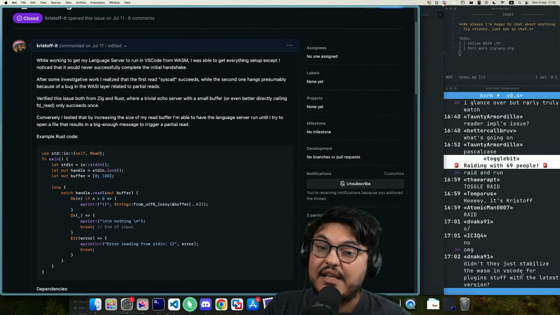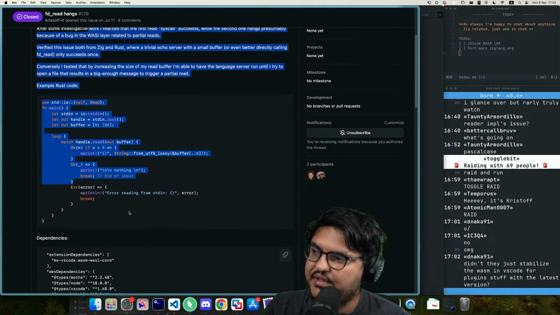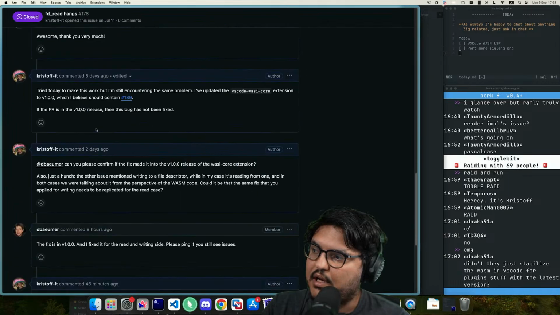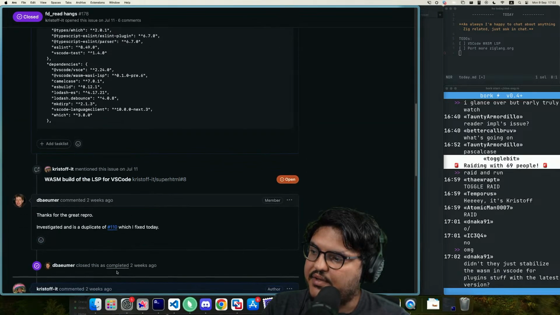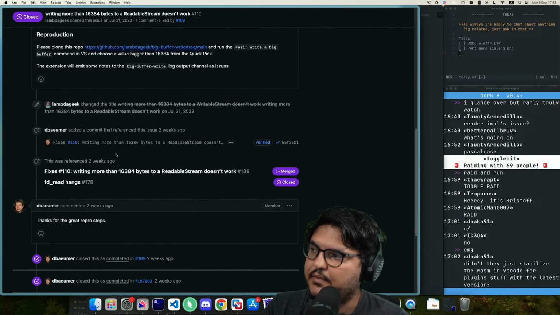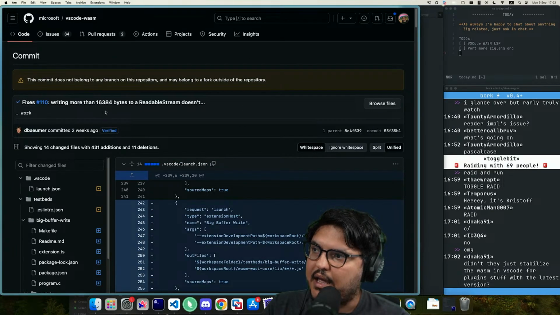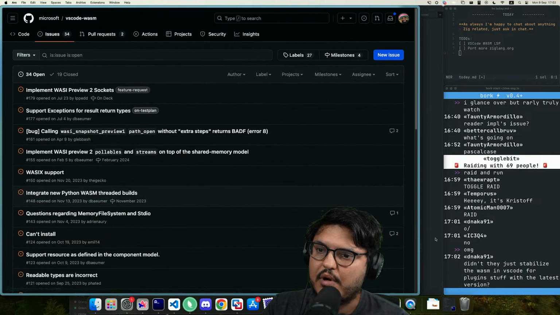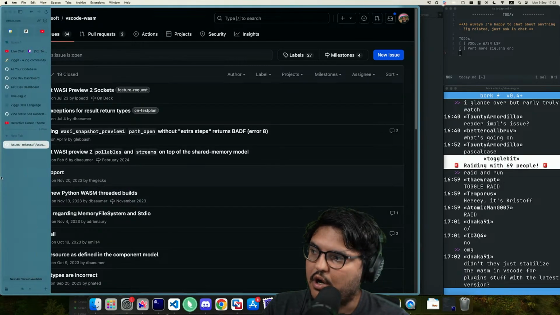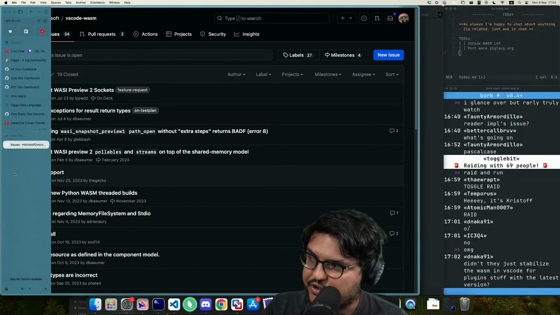Didn't they just stabilize? They just did, yes. So I was experiencing this bug, reported it, they fixed it, and that ended up being part of their 1.0 release. So this is the commit that fixes that bug, and this is part of the commits that then ended up being part of the 1.0 release of the Wasm Wasi extension.